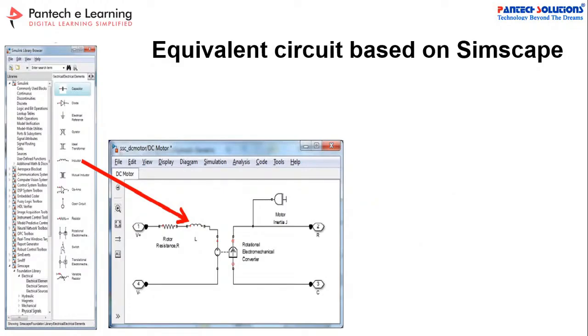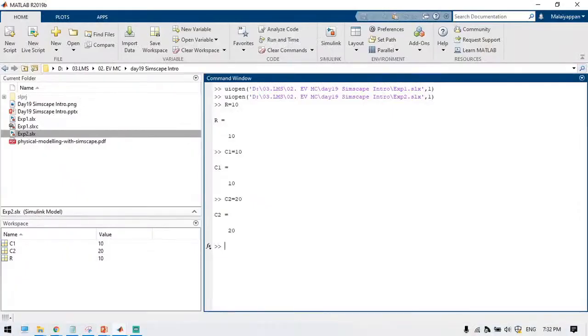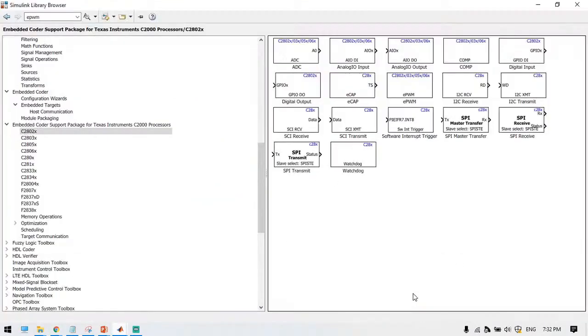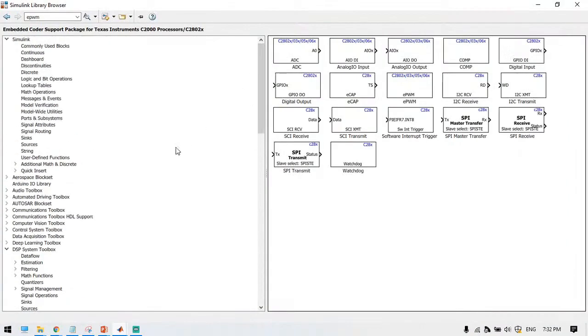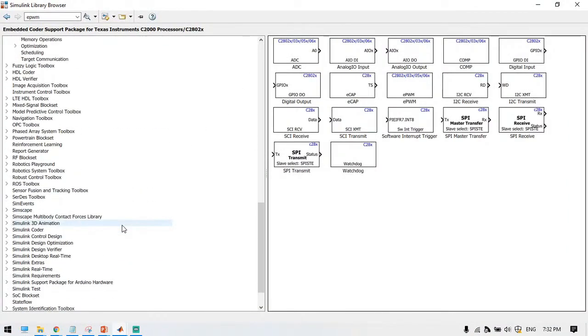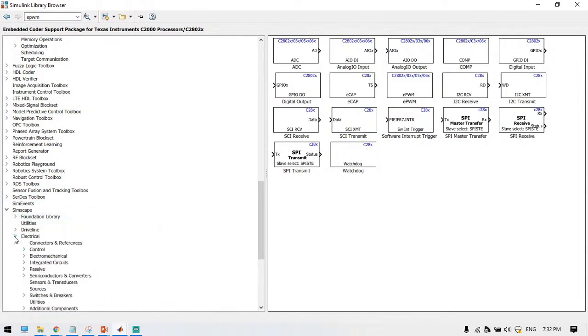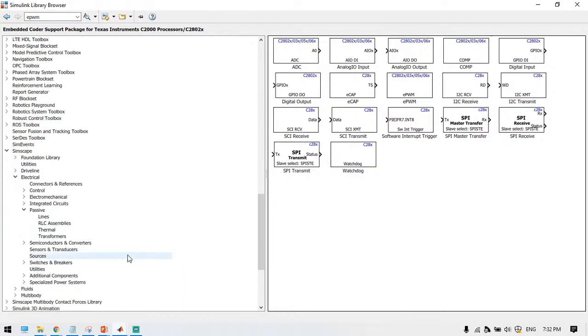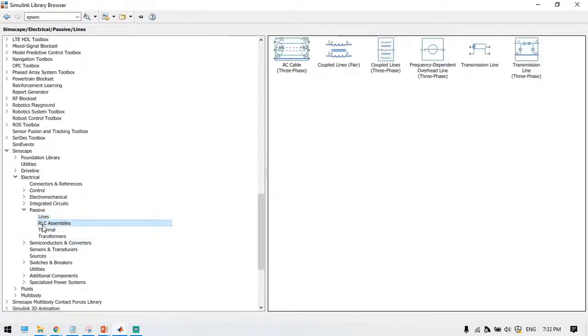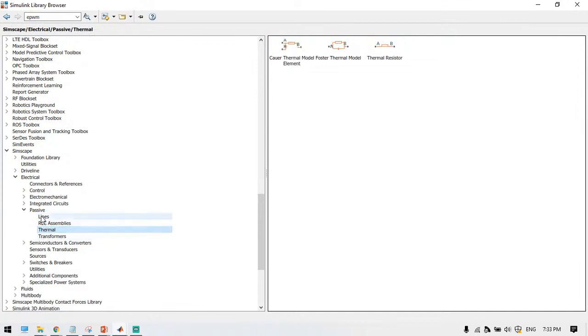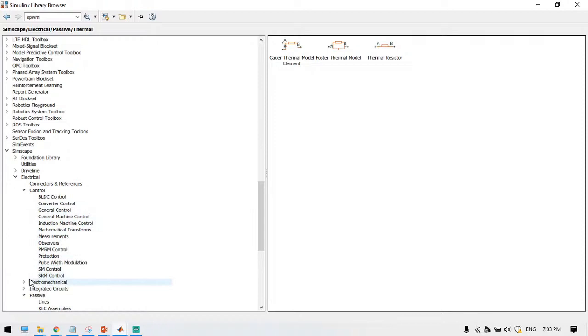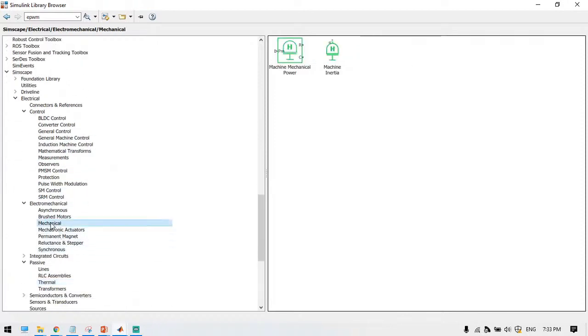In MATLAB, just open the library browser. There are inductors as well as capacitance. You can take them and model them in the Simulink electrical passive components, right? See here the machine inertia and the machine mechanical power.